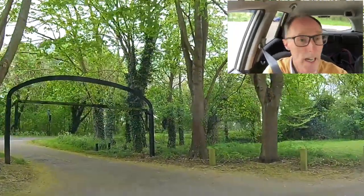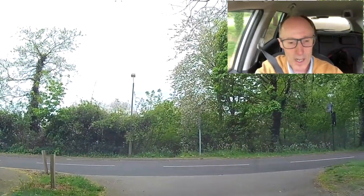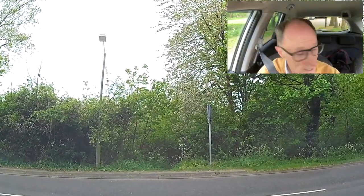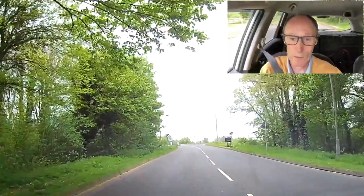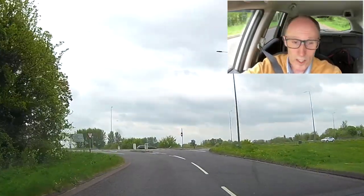So we'll do a right turn out of here, and then we'll do a right at the carriageway. So we've got the carriageway ahead of us and we're going to do a right turn crossing over the carriageway — play it safe. Check our mirrors, let them know our intentions. There's a give way sign there.